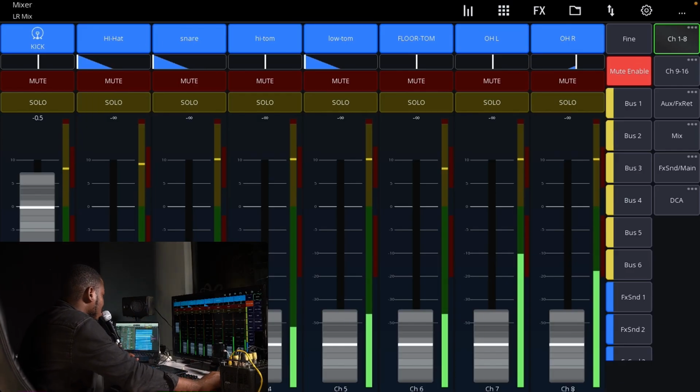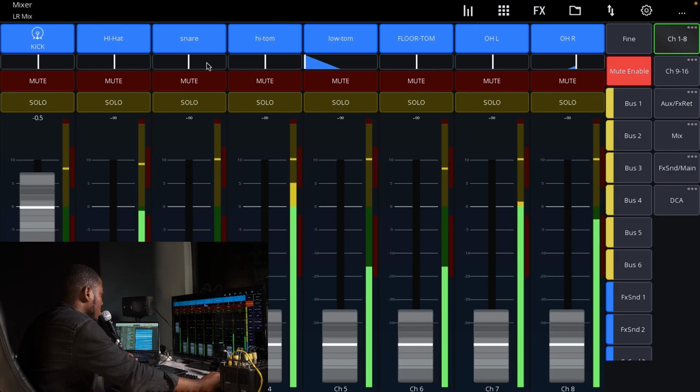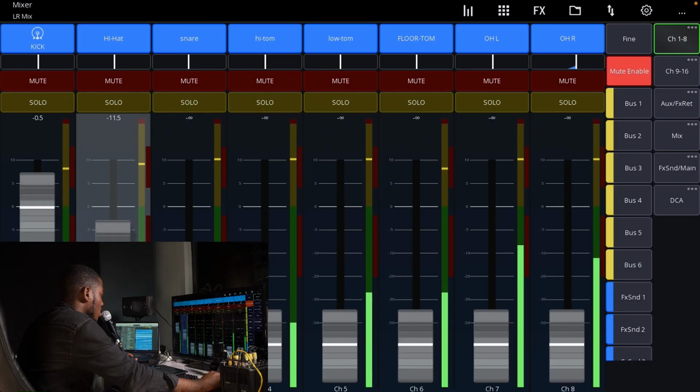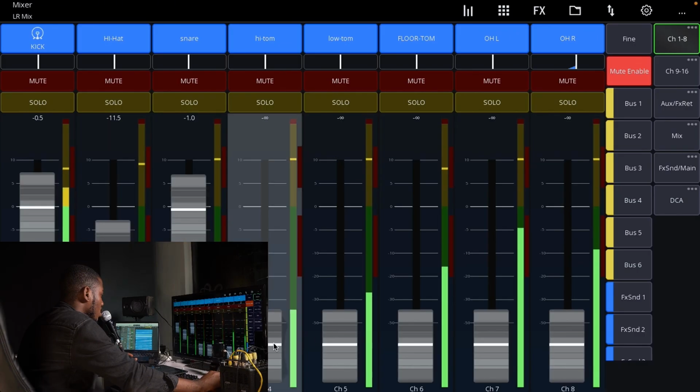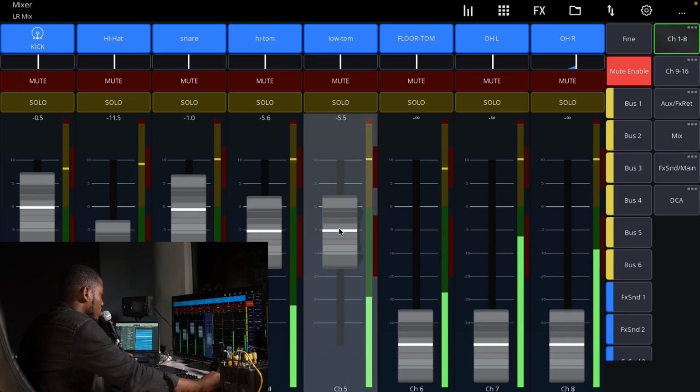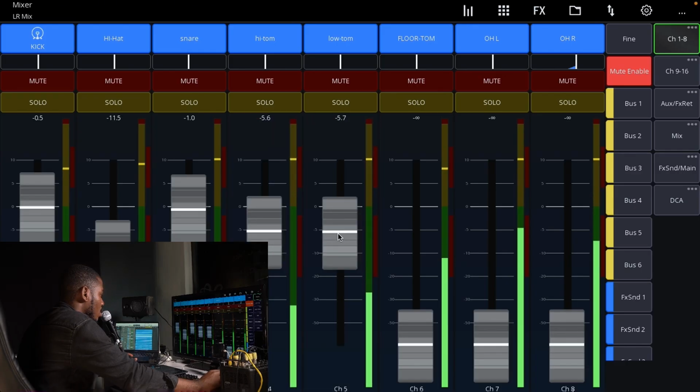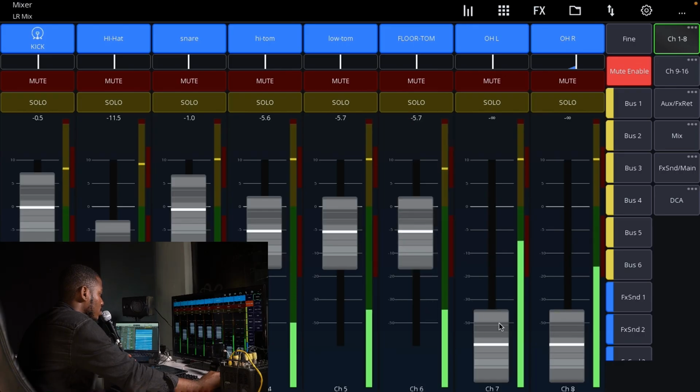Yeah. So let's start with the kick here. Let me just put everything up a bit first. Sorry, this is a mistake. Everything should be banned yet. Snare, high tom, floor tom, overhead.